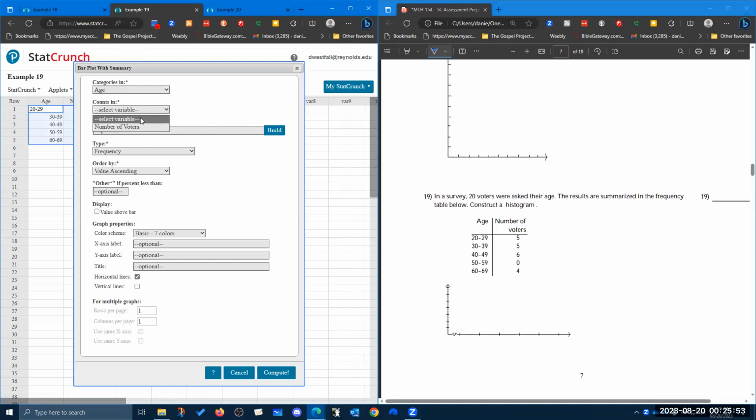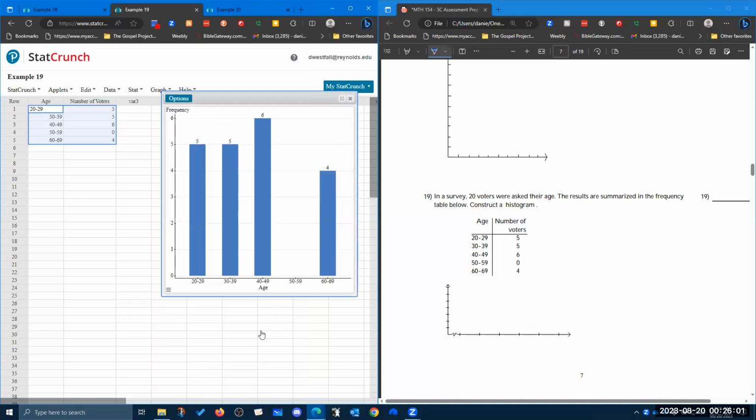Inputs are from age, outputs are number of voters, show the value above the bar, and make sure that we are ordering this by the order of the worksheet. So there you go. Again, put those all together with no space between them to make your histogram.